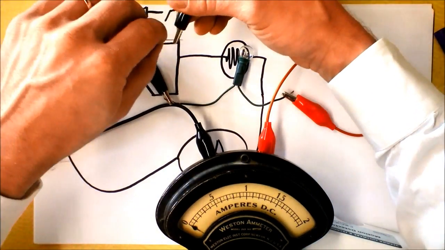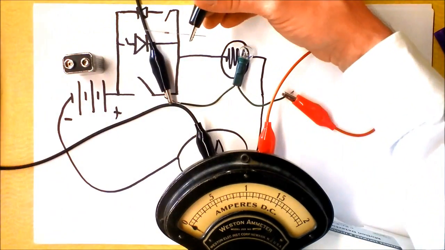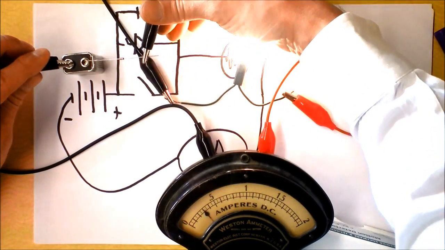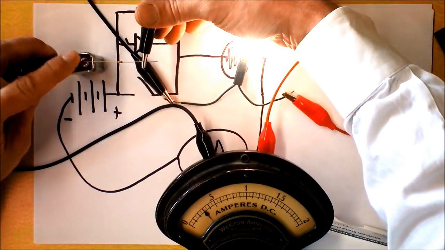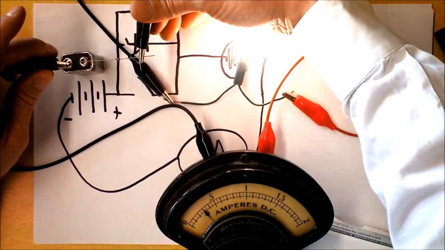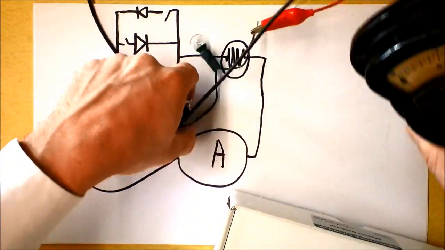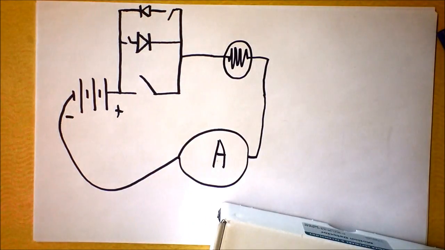So I'm gonna switch this around, and I'm gonna switch this around now also. If I switch the ammeter and the diode, then it works again, and now, sorry, if I switch the battery and the diode, that's what I just did, then the ammeter functions properly and everything is cool. So take a chance to look at that circuit that I've drawn right there while I'm cleaning up.